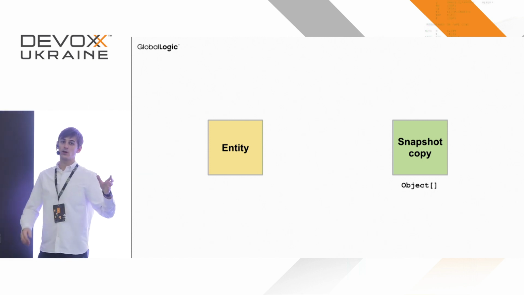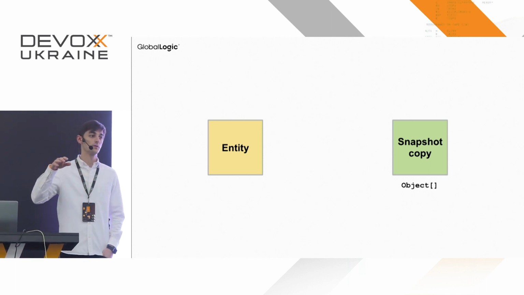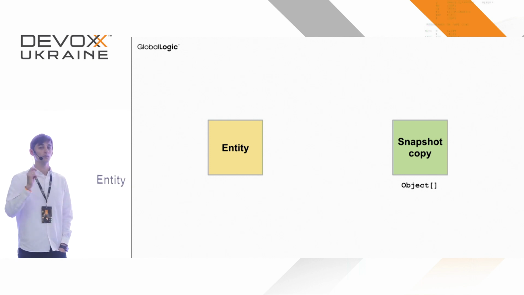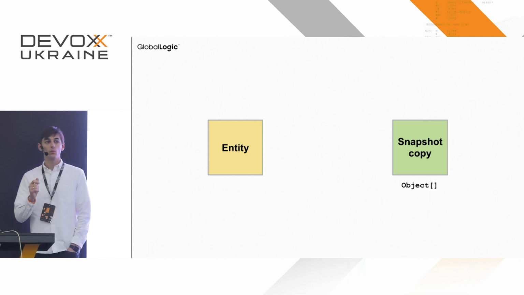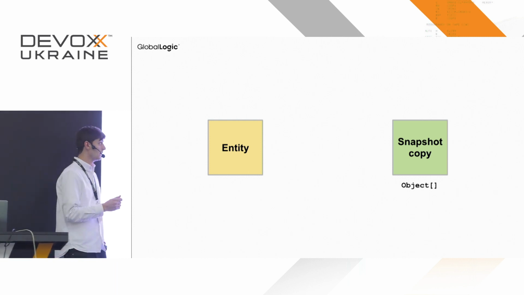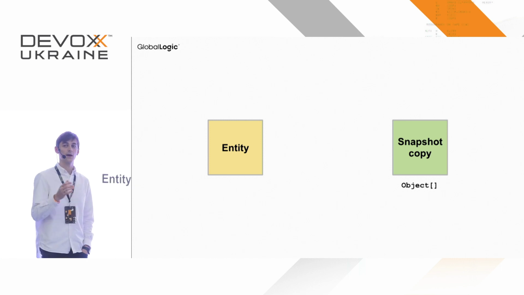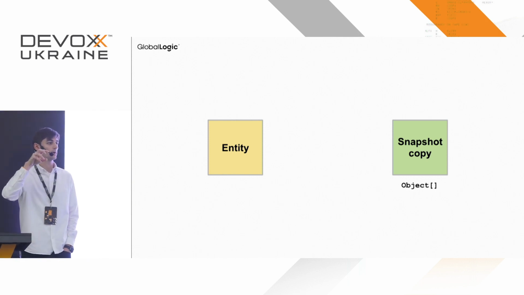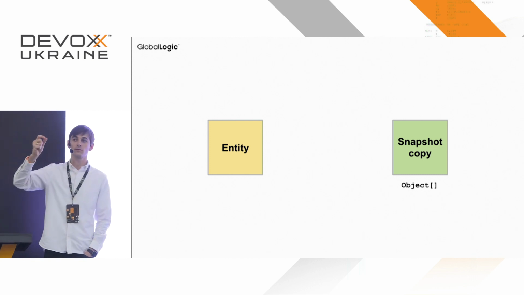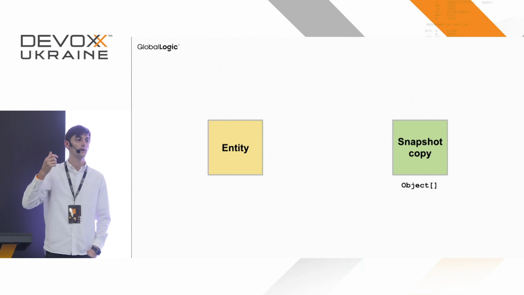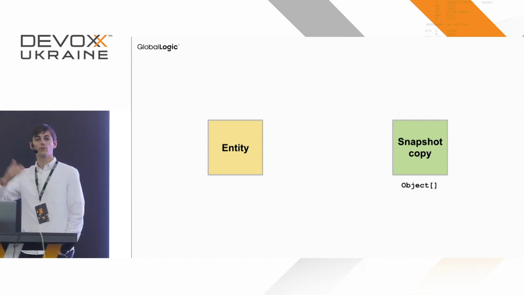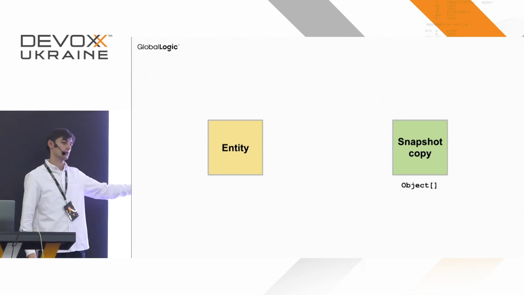And then it's going to defer the comparison until you do the flush, and then it's going to compare the actual entity state and that snapshot copy, and will probably create an update action. And why does it do it like that? Because you probably don't want to have an update statement every time you change a field, right? Because the workflow of the business logic may be pretty complex, and you may be changing different fields multiple times, and you don't want to have SQL updates for all of those changes, right? Because it's going to kill the performance. So Hibernate wants to defer that action, and that's why it creates a snapshot copy.